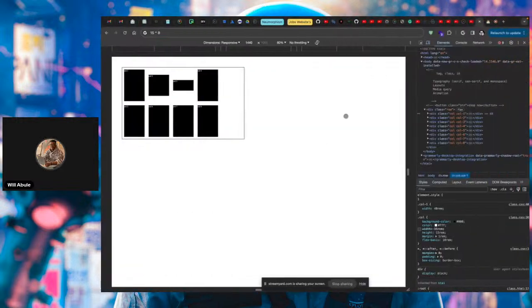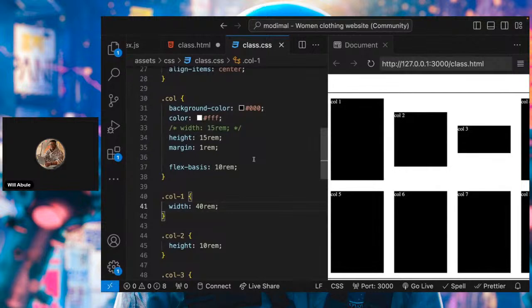However, there's something else that is preventing it from working, and that is what we refer to as the flex-grow and the flex-shrink property. Flex-grow and flex-shrink is basically what happens whenever there is available space or there is no available space in a flex row. Right now, by default, all flex items shrink.